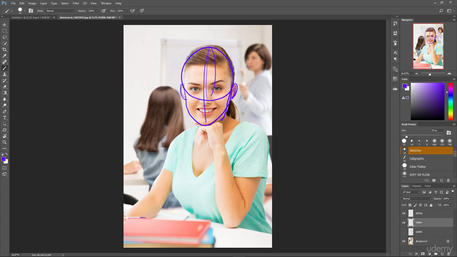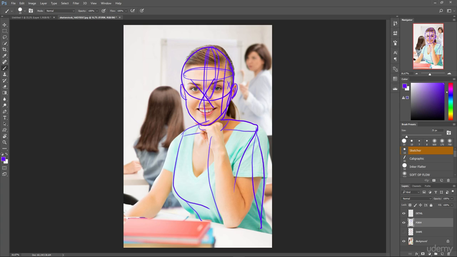And imagining what the back sides of objects would look like and the sides of objects, and getting a sense of the planes. So for example, in her head here, this is the front plane, this is the side plane. Feeling out the forms here, here, and imagining the mass and the volume of the basic form structure of her back and her chest here, and drawing through things in your mind and imagining, for example, the arm. Maybe the arm is really just a cylinder, right? Just a cylinder, and then the hand itself may be some kind of block.